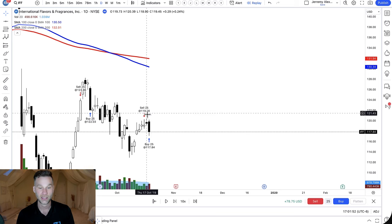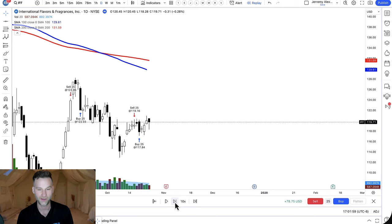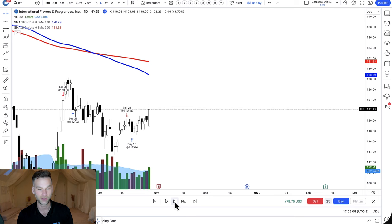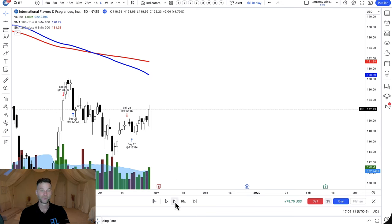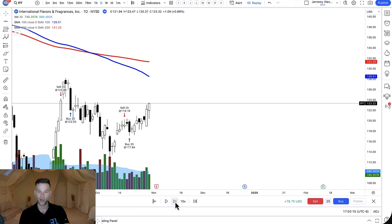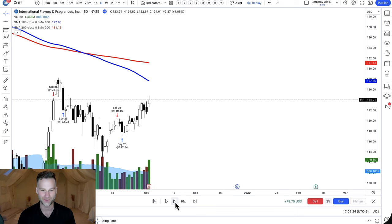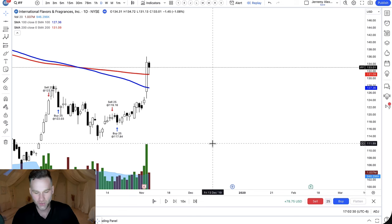This is a second bear bar in a row. Still not a strong third one. IFF might not be the absolute best stock for this strategy. I like this hammer — that's some good compression, I'm looking to go long. Nice hammer, good inside candle, really good compression here. I can still make money with other trades but I'm just looking for the three-bar. Two good ones, two good ones. Two strong bull days — one more strong bull day. We're going to go to another stock.